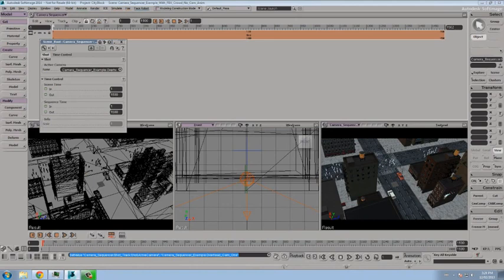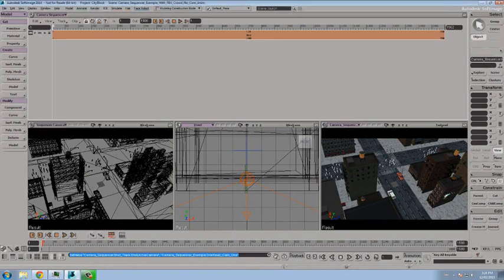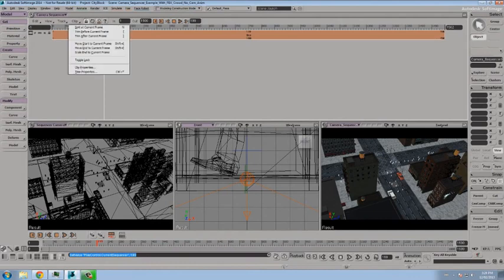If I need to add consecutive cuts now, all I need to do is move ahead in my timeline, determine a place where I want to cut, and then split my clip. If you look under the clip menu in the camera sequencer, there's the option to split at current frame. It's your N hotkey. You also have the ability to trim before the current frame with your open and close brackets, trim before and after the current frame, as well as moving your existing clip to the current frame, to the end of the frame, etc.